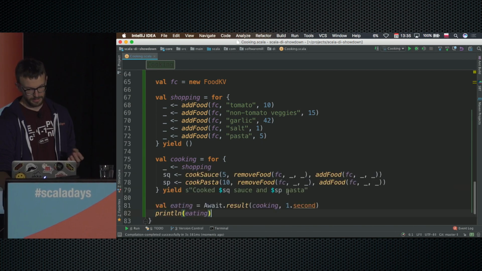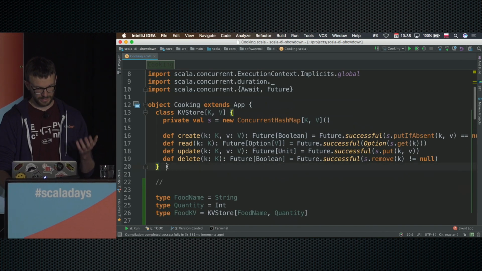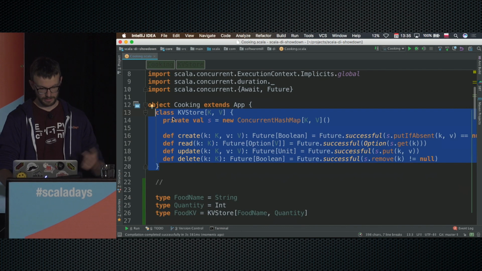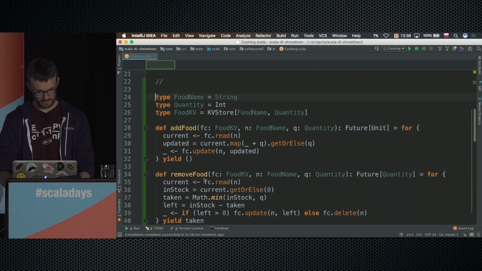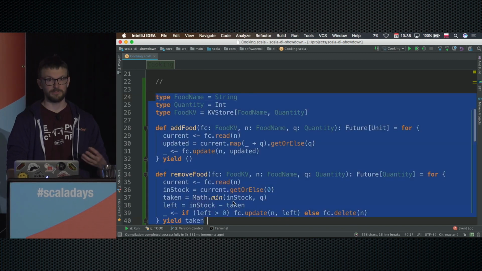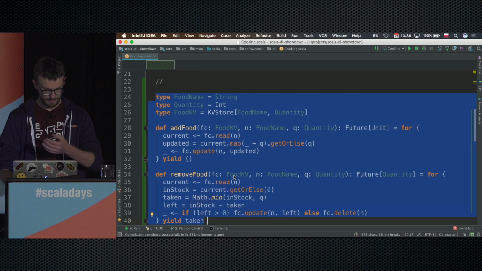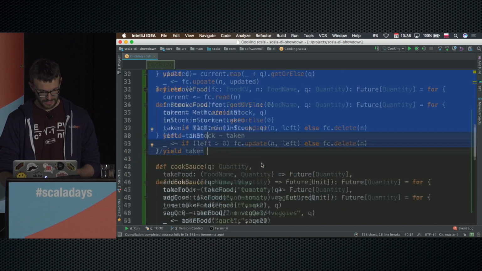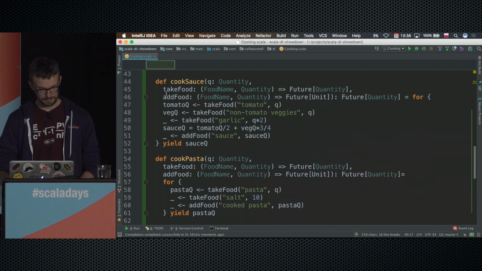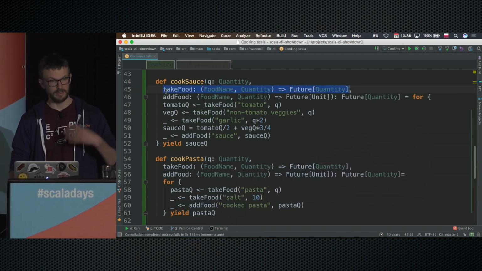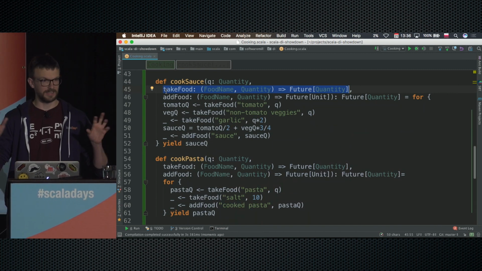OK, so far we have implemented one basic abstraction, which is the KeyValue Store. On top of that, we have the food storage, which for now takes the form of 2 methods. The methods take a KeyValue Store and operate on it. And finally, we have the third level, which is the cooking level. Here we take as parameters the methods which allow us to take food in some way.